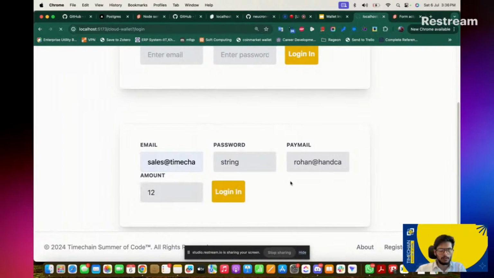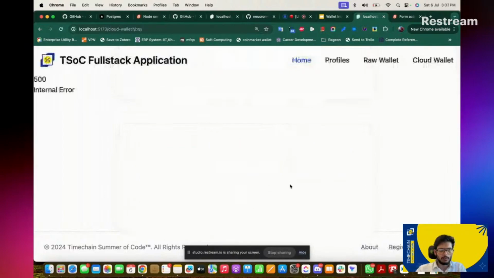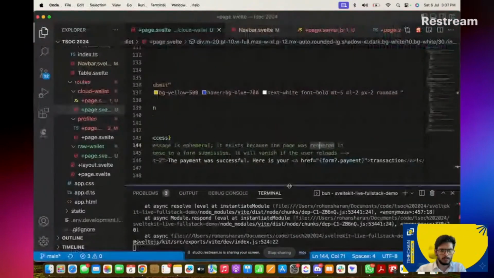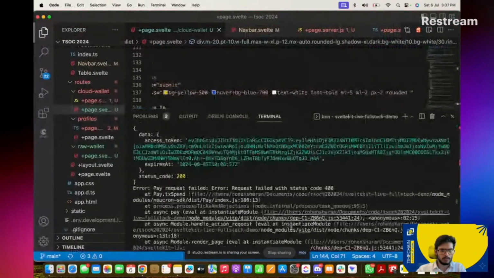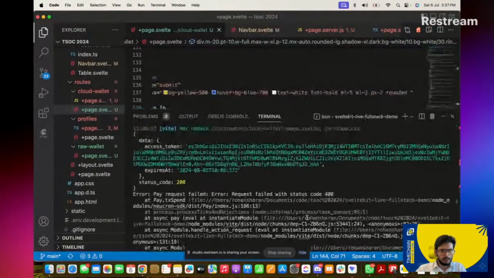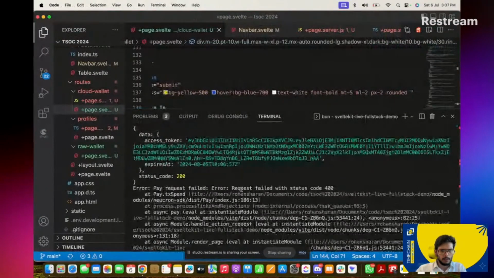And let's view this object. It's having an error. Let's see what the issue is. Pay request failed with status code 400.